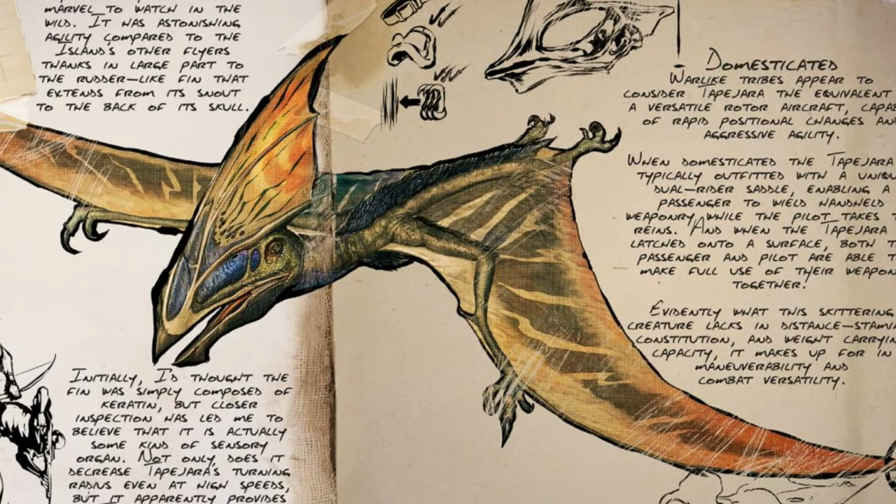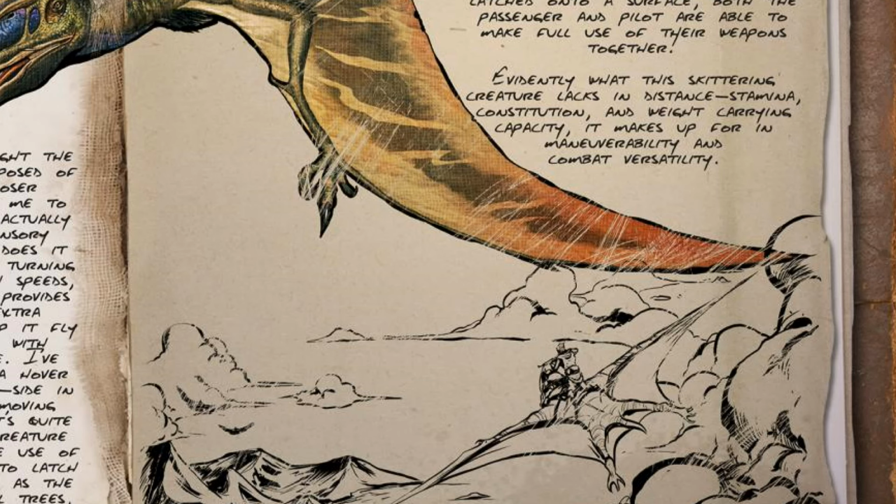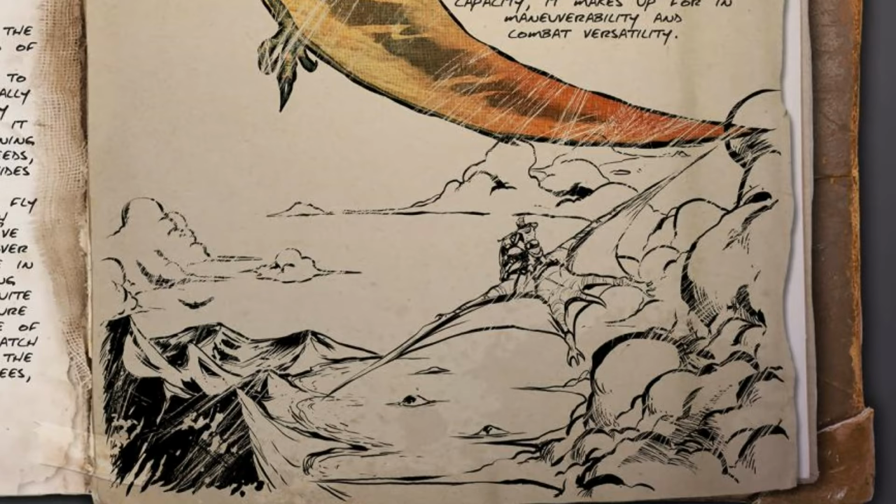Oh, that's so awesome. With the Pteranodon or with the Argentavis, I always had my tribe mate hanging below it, and it had to shoot while hanging there. Sometimes that was really annoying, because you can also shoot your own bird, so that's not handy. With this one you can just shoot from the back, so that's awesome. And let's see what it says more. Evidently, what this skittering creature lacks in distance, stamina, constitution and weight carrying capacity, it makes up for in its maneuverability and combat versatility. So this is so awesome to have this bird.